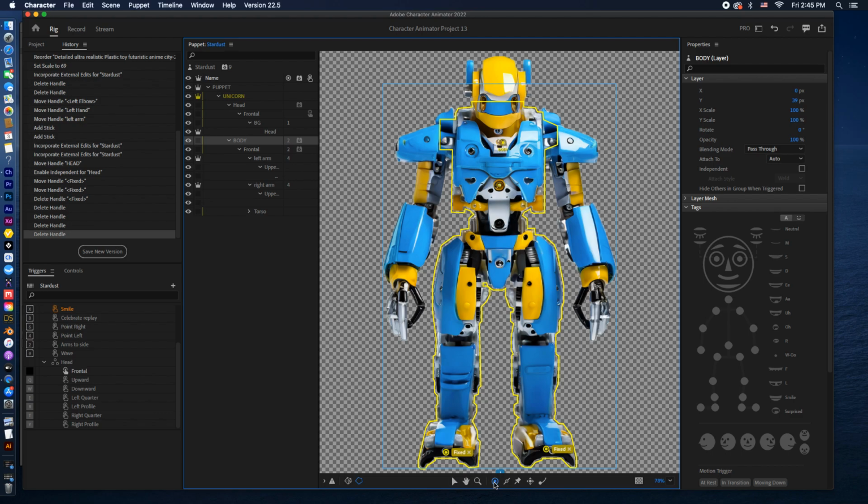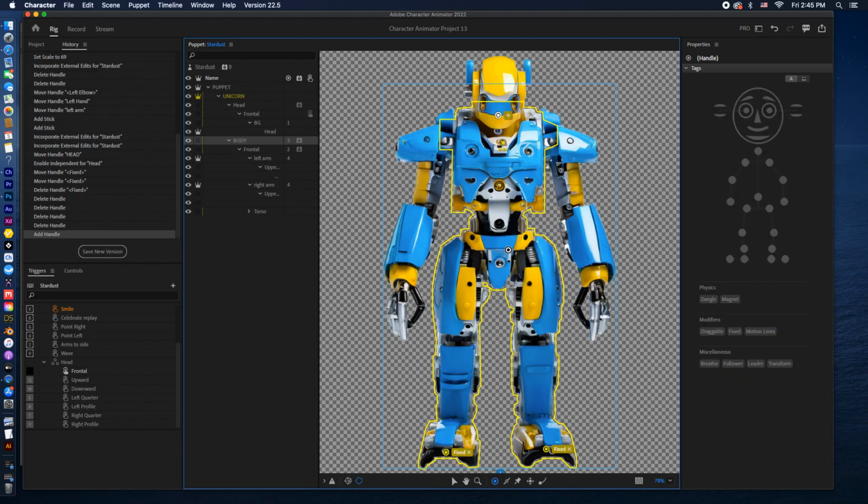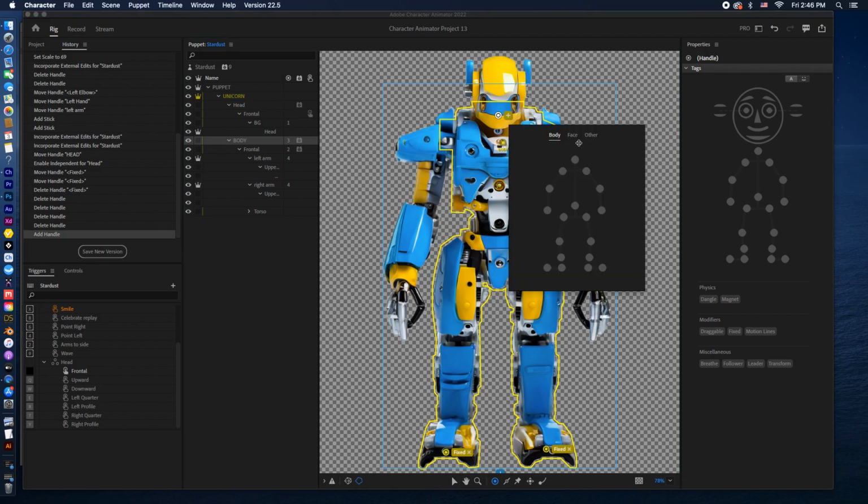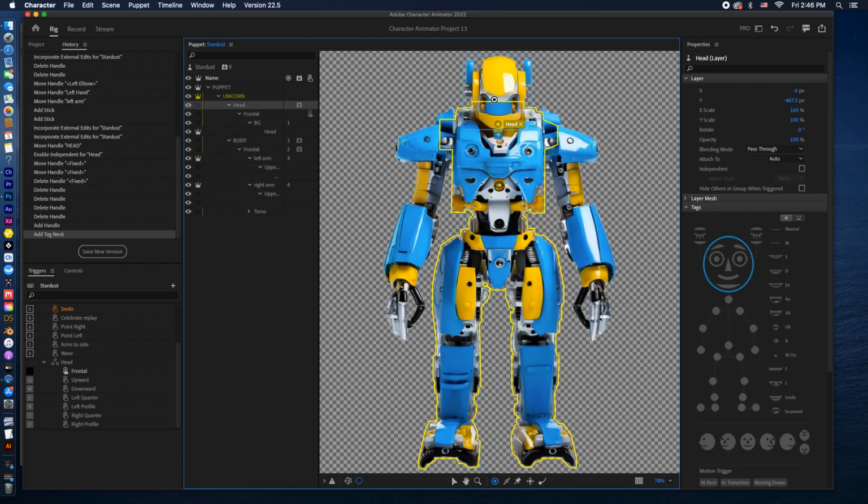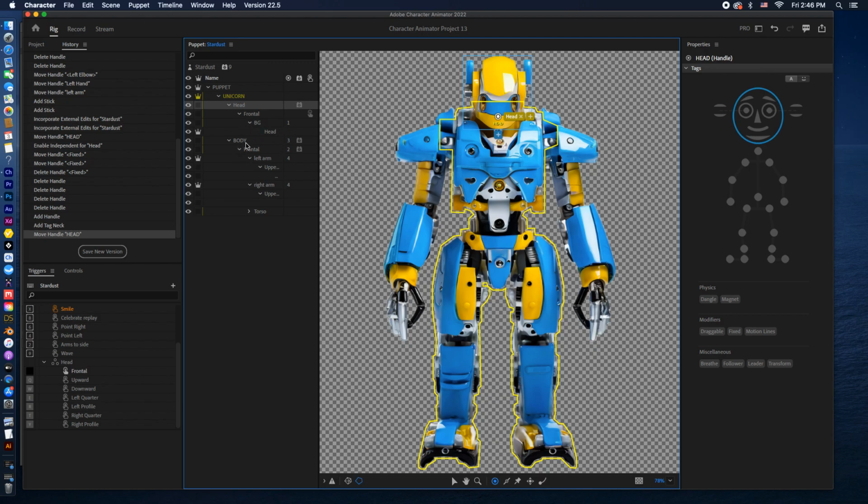Maybe we can actually go in and throw this in here on the body. Now remember, I'm in the body when I did that. And now that I have this, I'm going to hit the plus sign and I'll just say neck. Let's recognize that point as the neck of the body. We'll go back up to head. We're kind of off. So we'll bring the head back up a little bit, closer to where the neck would be. Let me go back into the body.